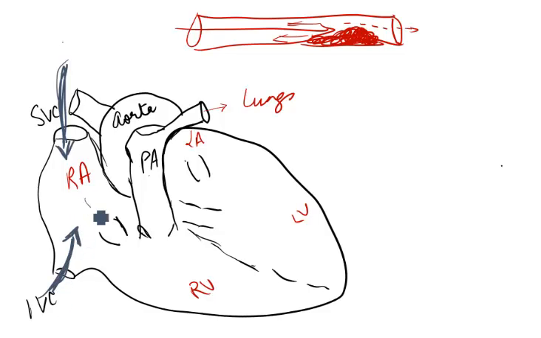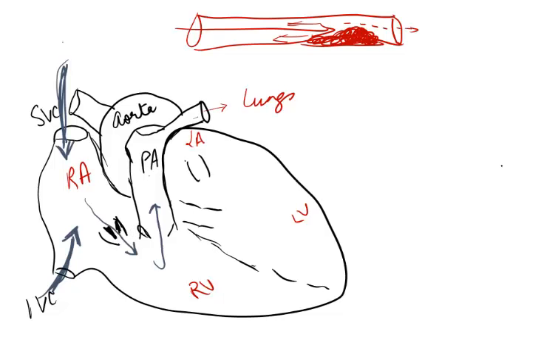And this blood flows through this right atrioventricular valve or tricuspid valve. It comes into the right ventricle. From here it flows out through this opening guarded by a valve called the pulmonary valve. It goes into the pulmonary artery and then to the lungs. Now suppose there is a situation where this valve is narrowed. So let's say this valve here is narrow.